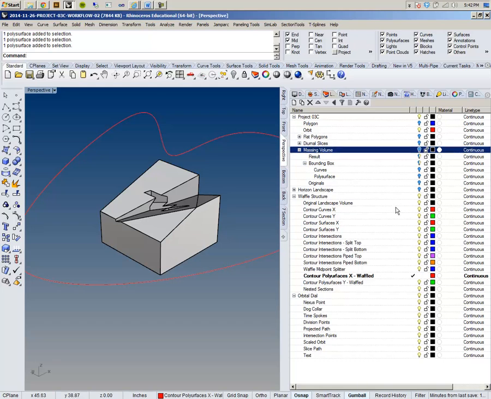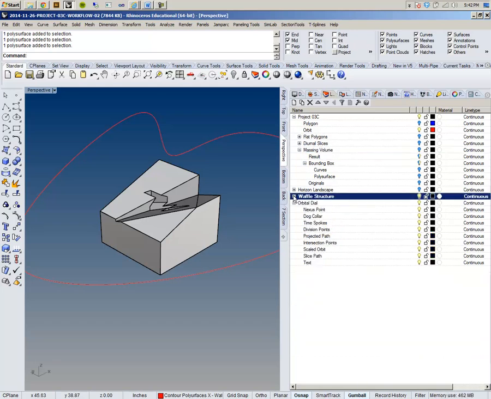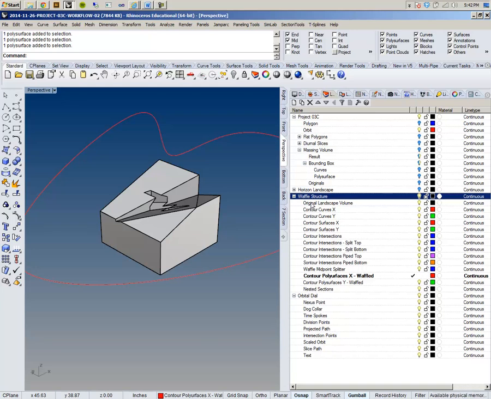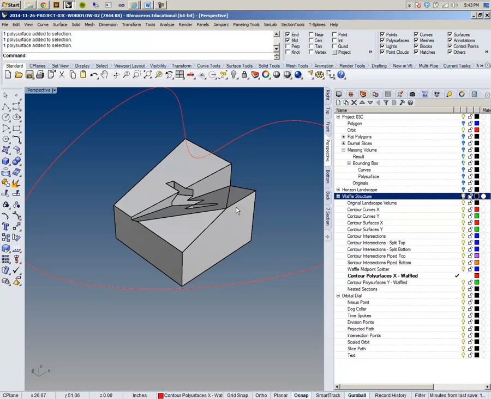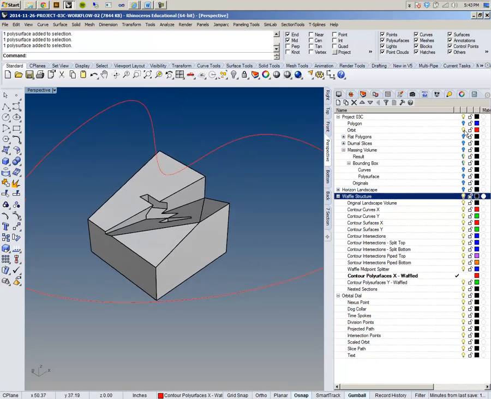Under waffle structure here I've got a litany of layers. It looks like much, but it's really not, and it just lays out the steps for how I want to do it. All I want to do is keep things organized and run through the steps in the right order, and it takes care of itself pretty quick. I've got my orbit on, so I'm going to turn it off.